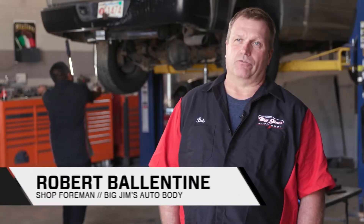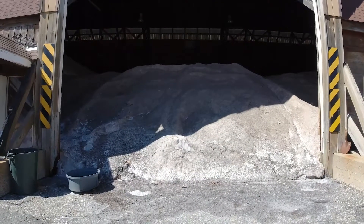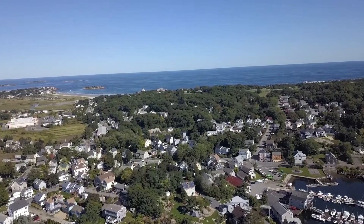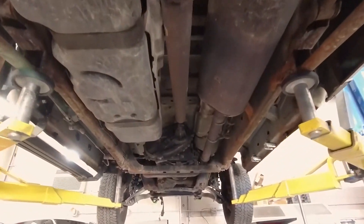The reason we see so much rust here is because of the salt that's used. They use a lot of calcium, which is corrosive. Just the air — we're right on the coast — just the blowing of the air gets all the stuff to rust up. The truck we're working on behind us here is a New England truck, typical rust.